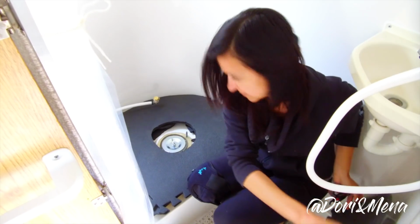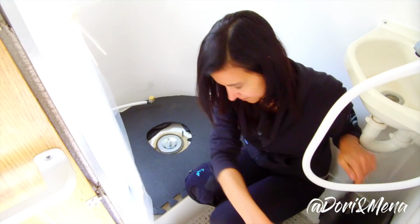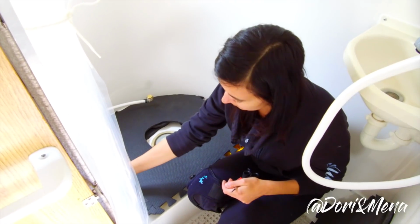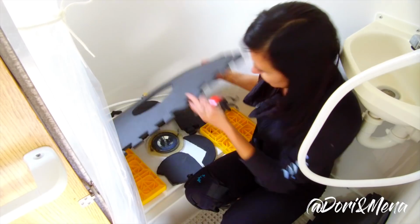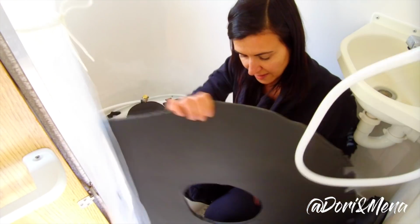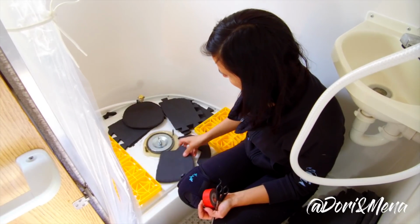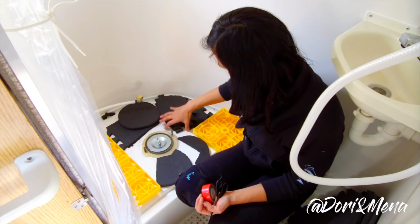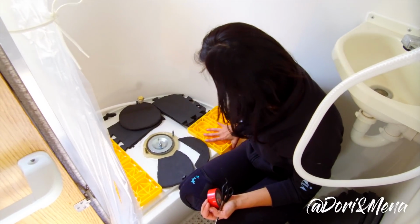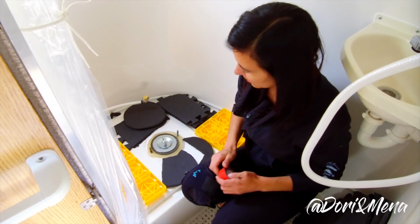So we have 1 layer, 2 layers, 3 layers, and this is the first layer. And as you can see, it's a lot of makeshift mats and leveling blocks. So I am banking on this working, and we shall see.